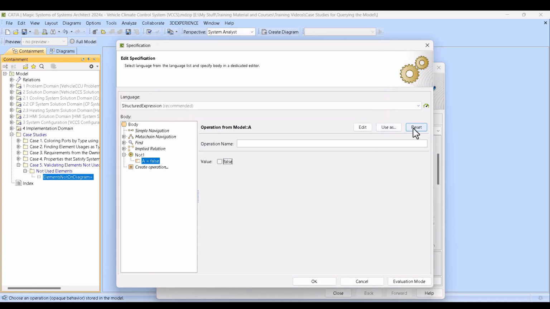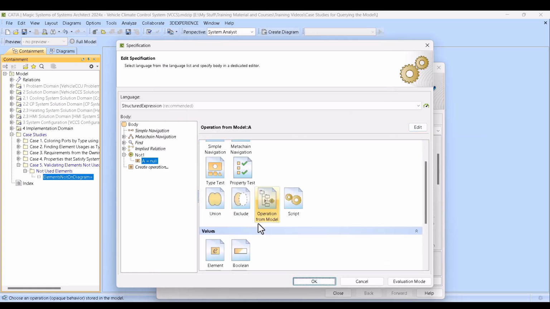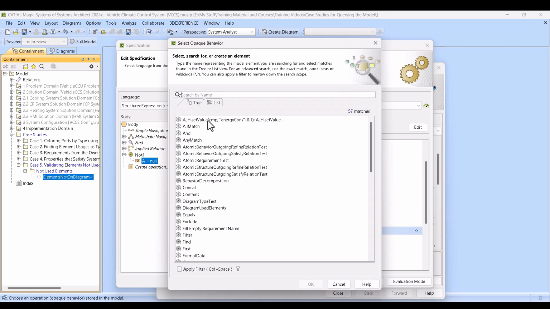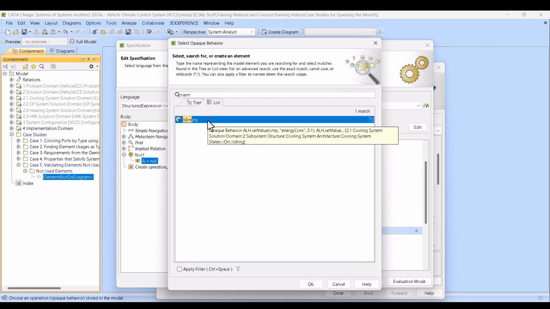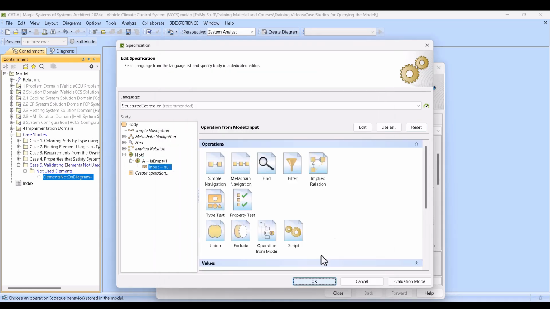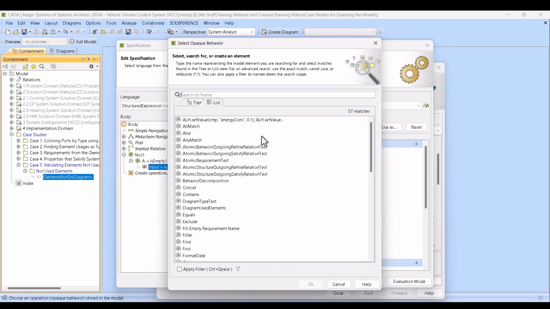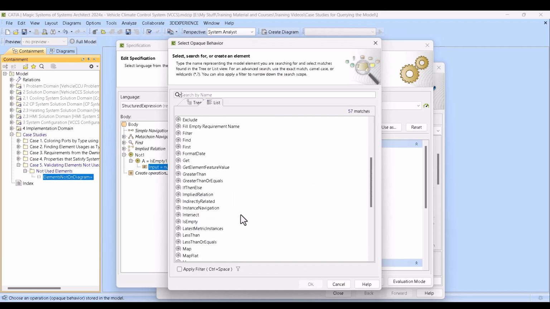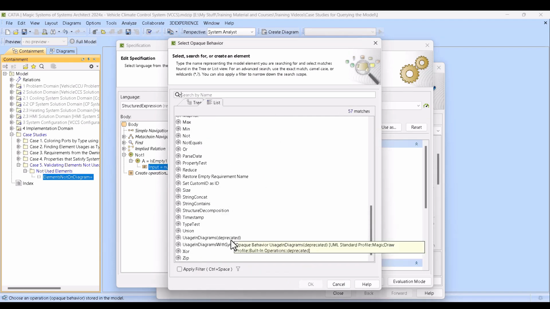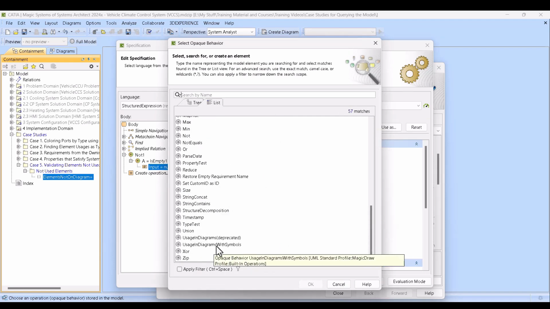Then we are going to reset that and find is empty. And similarly, we are going to do another operation from the model. In this case, we're going to be using the usage in diagrams with symbols.